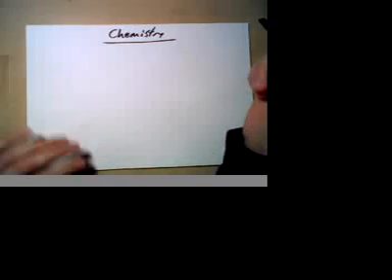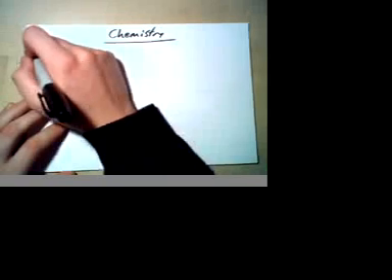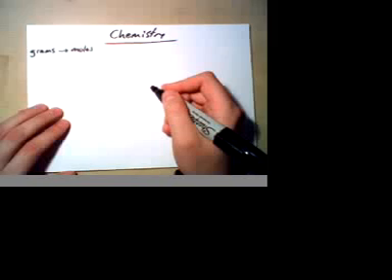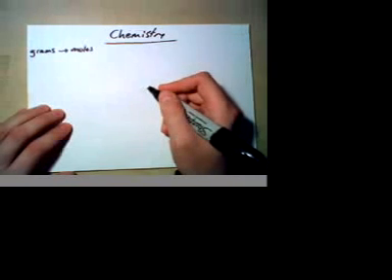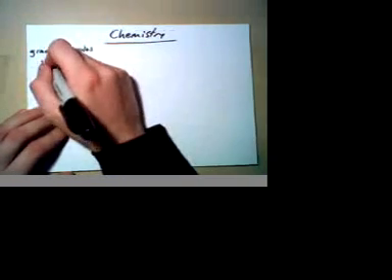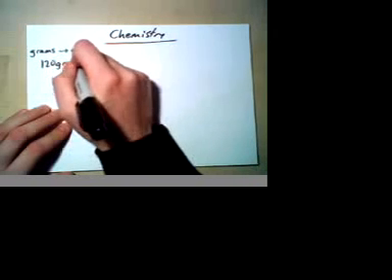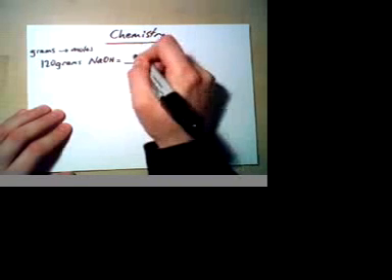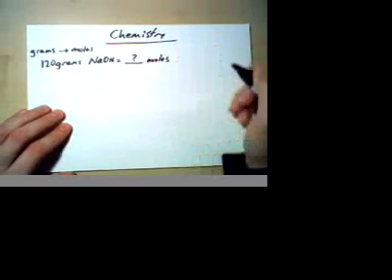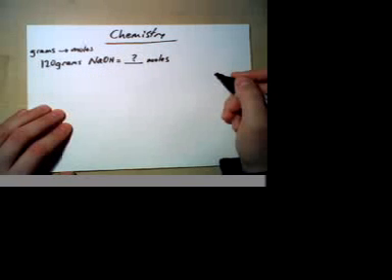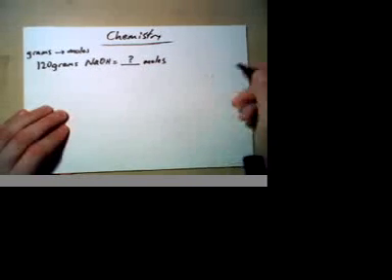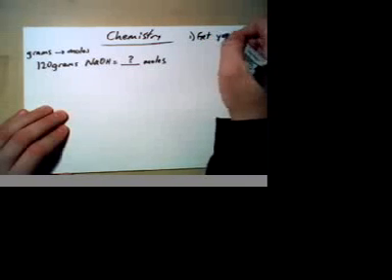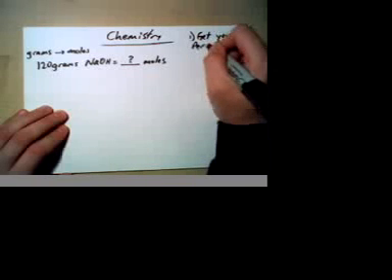Sometimes what will happen is the teacher will ask you to convert something from grams into moles. And problems that typically involve this kind of conversion look like this. They'll say, okay, suppose you have 120 grams of sodium hydroxide. And we want to figure out, of course, how many moles that is. Well, in order to solve a problem like this, you're going to need to do a couple of things. One is you're going to need to get your periodic table. Of course, you're going to need your trusty periodic table for most of the math calculations that you do.